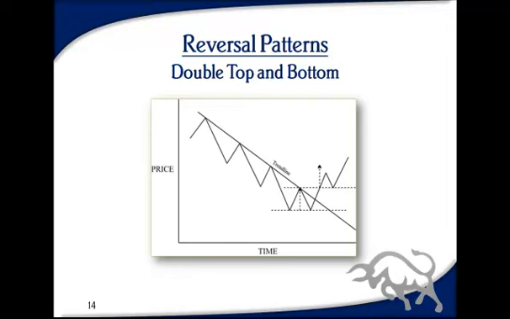illustrate. The saucer, or the saucer reversal, is sometimes called a rounding bottom. It takes place over a very, very long time. It's just a gentle curve that takes place over an extended period. This gentle curve turns around into an uptrend, and it can take months or maybe even years for the trend to reverse with the saucer. So it's not really something that we look for as much as, say, double tops and double bottoms and head and shoulders and so on. As traders, this is just a description of one way that the price can reverse, of course.